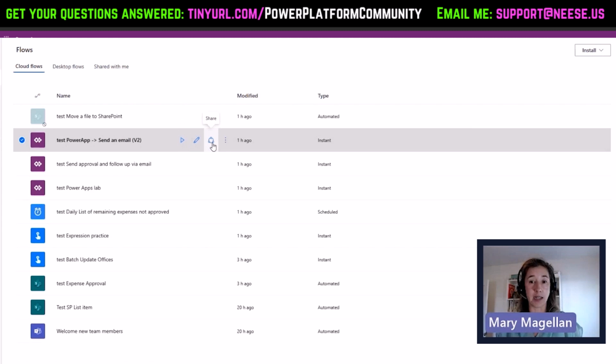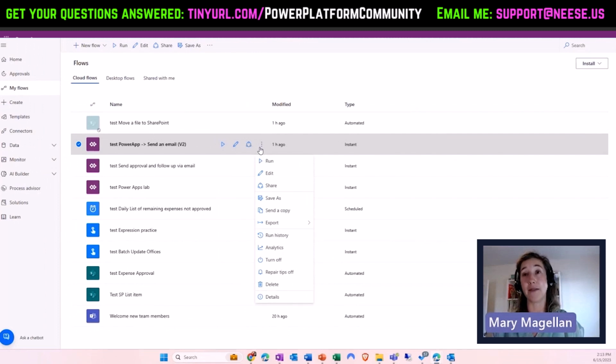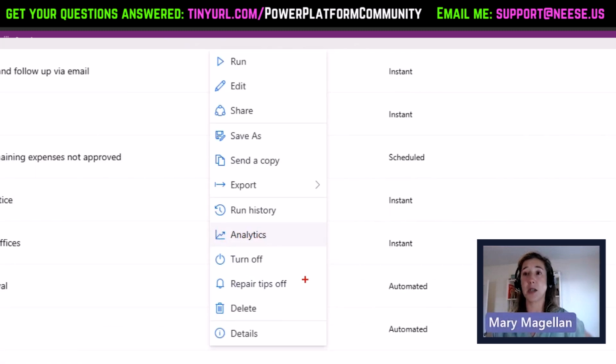This is a share icon. So Power Automate is also supposed to be collaborative, especially if you're creating a workflow that affects an entire project team or department and you go on vacation. You definitely want to make sure you're not the only owner of that flow. Otherwise, people aren't going to be able to fix things if you're out of town or have left your position. So definitely think about sharing who should have access to these flows. Also, clicking on the three dots to the right, you've got all sorts of fun features back here. We can cover more of these a little bit later.